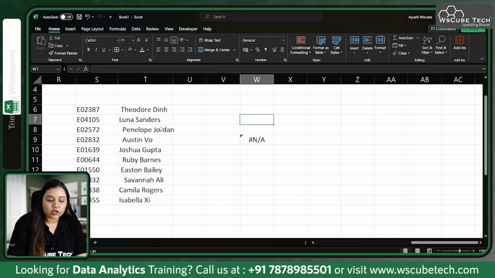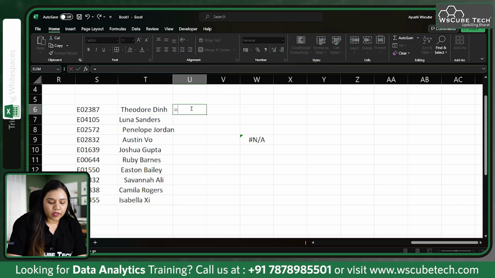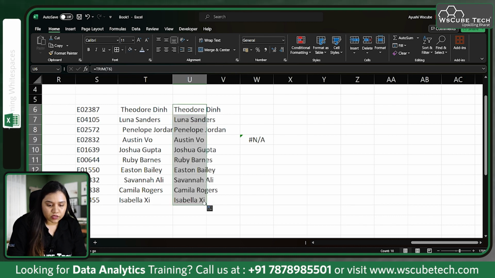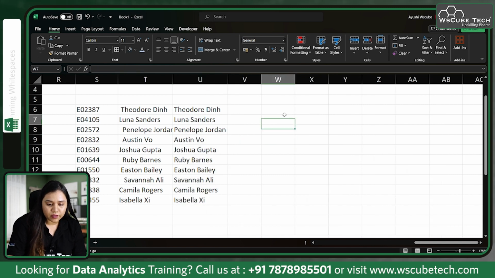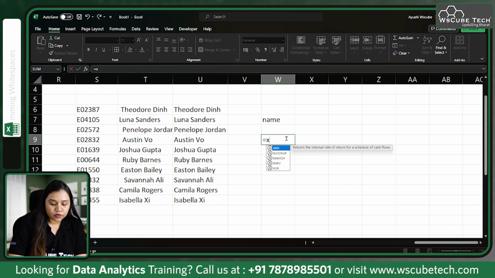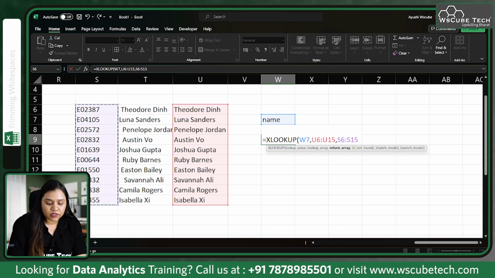For that, I'll choose this column, or we can create a new column over here, and let's write TRIM. For TRIM, we will be passing the text over here, and let's press enter. Now if I drop this down, this is the new text. Again, I'm changing the formula over here. Let's say some name is given. Here I'm writing XLOOKUP. The lookup value is this, these are the values, comma, and we need to return this on the basis of these lookup values.